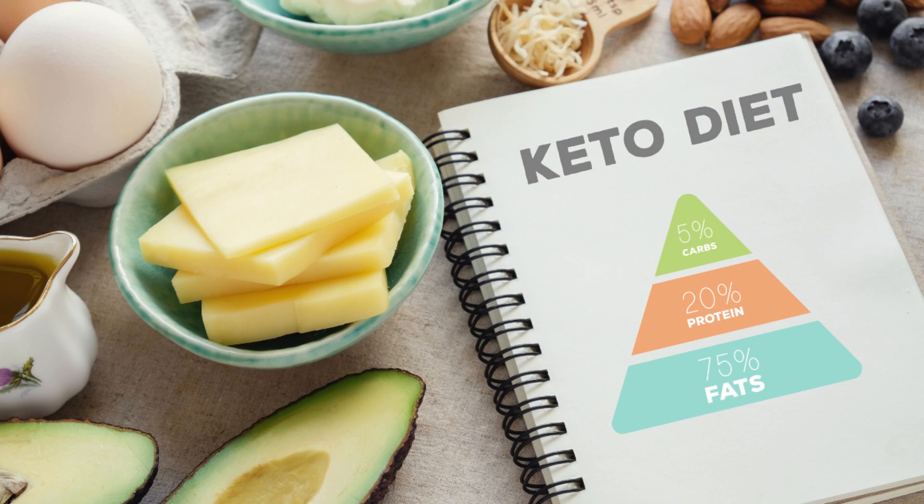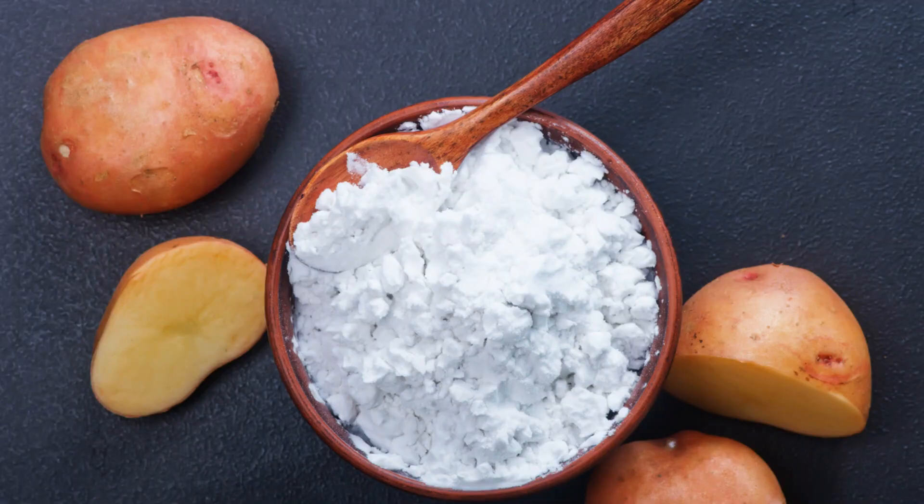You're most likely wondering how you can include resistant starch in your diet since these sources are not keto-approved food sources. I found that most people who are on the keto diet and decide to experiment with resistant starch use potato starch. They start with one tablespoon a day, measure their ketone and glucose levels, and go from there. You can see if it impacts your ketone and glucose levels, see how you feel, and maybe gradually increase to two or even three tablespoons a day. For this reason, potato starch is the first source of resistant starch I'm going to recommend.